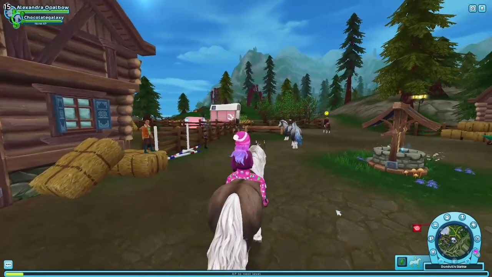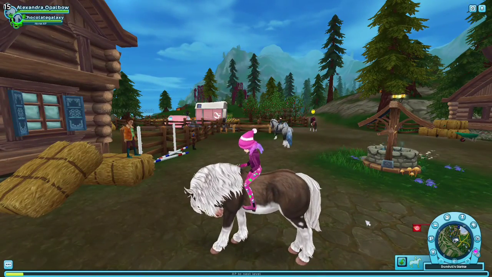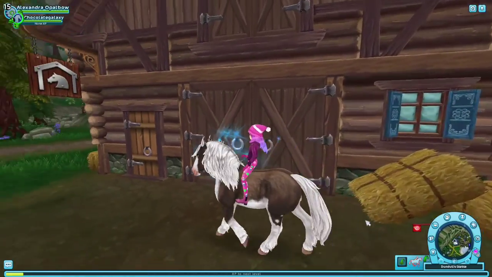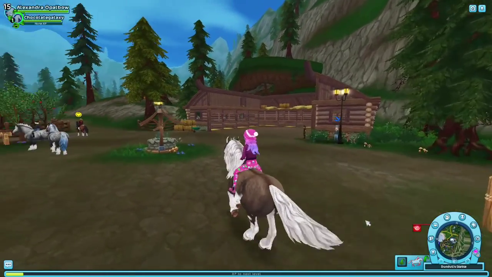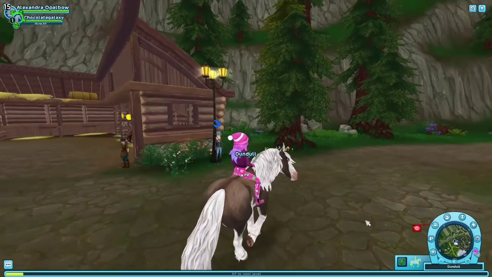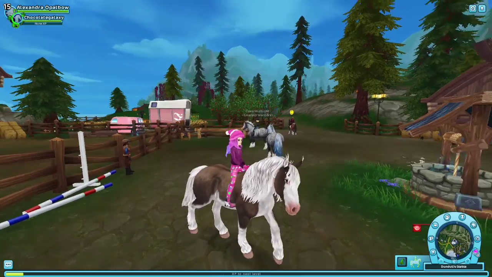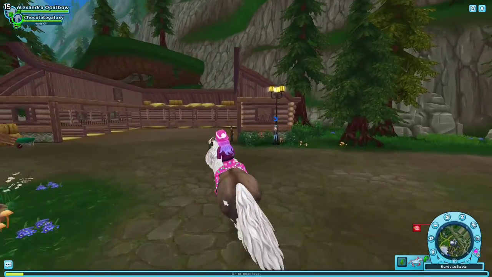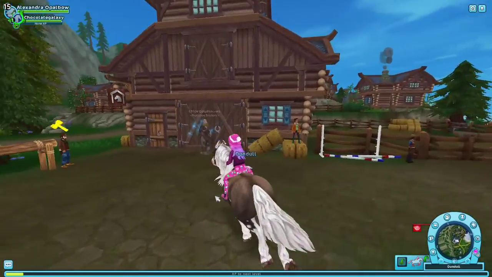Okay. Let's see. Wait, okay. W shift. No. Wait. Okay. What are we doing wrong? W shift. It says, can you guys let me know in the comments below what I'm doing wrong and why I can't get these horses to do their special gait? All right, let's go check out the other ones.